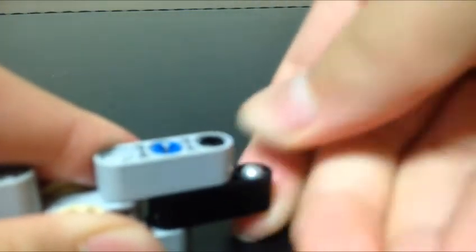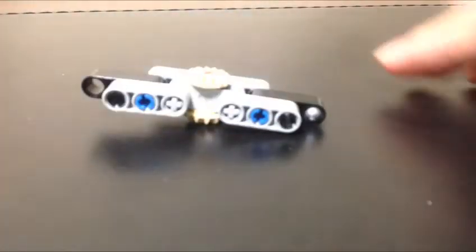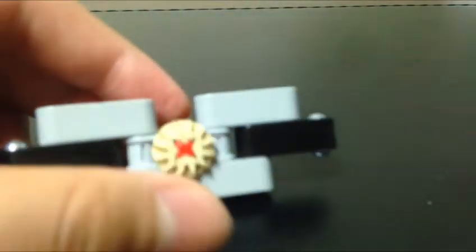It doesn't need to be color-matched. Take this tan yellow thin gear piece and put it on the red cross piece, then run it through the whole thing, then put the other yellow tan piece on. For the last one, press one of these in here — you can press one in, or just stick it in. If you pushed it in on the bottom, you'll have to push it in on the top too. My mat is magnetic so pieces keep falling off — stick it in like that. There you go: a metal magnet bearing Lego fidget spinner.